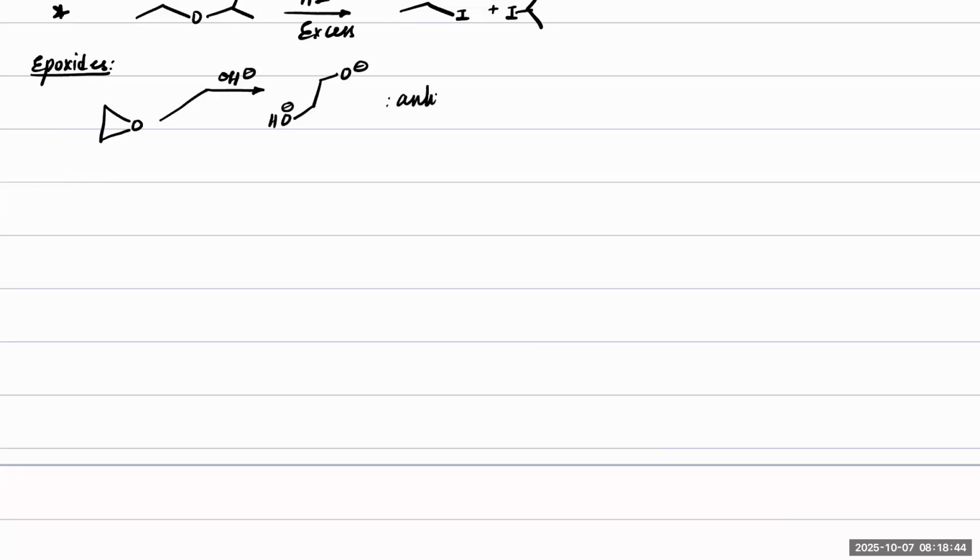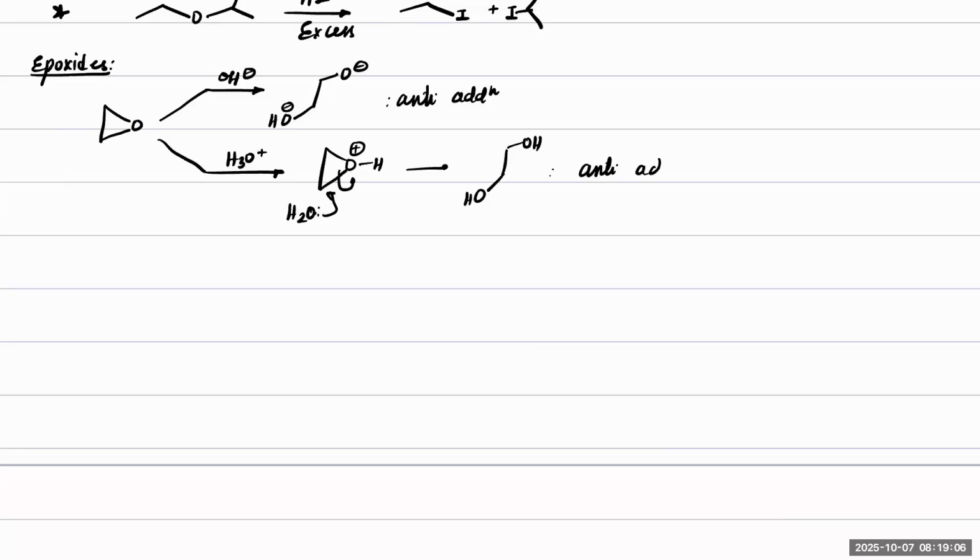Got it? And if you react with acidic medium, first protonation will take place like this, and then water will attack. So here also you'll get OH and OH, and this is also an anti-addition. Which means that whether you take acidic or basic medium, you still get anti-addition in both cases.